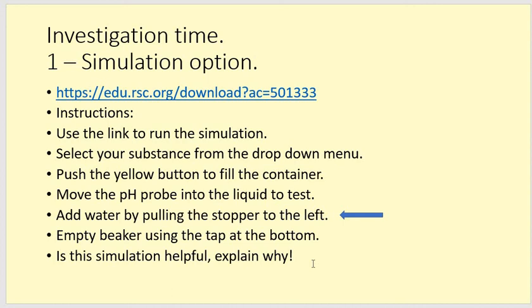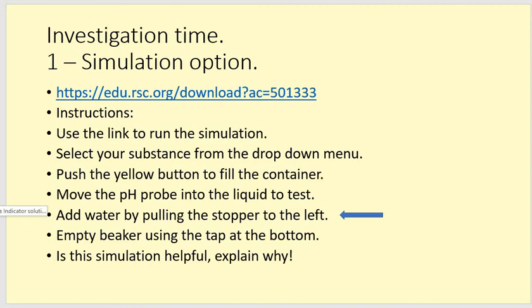Okay, well, if you use the simulation as well as recording the results of your practical, have a think about, is it helpful? What is helpful about it? And do me 2 or 3 sentences to let me know what your ideas are. There won't be a lot of right or wrong with this because some people might like it, some people might not, but it's there as an option.